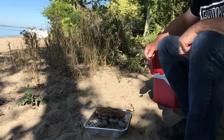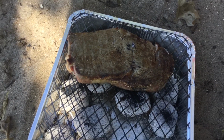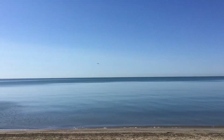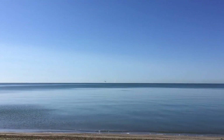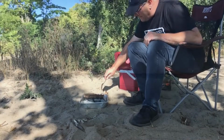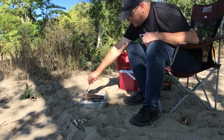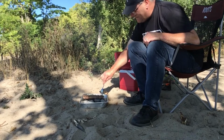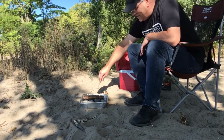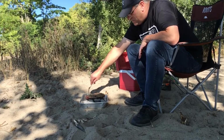Nice. That bird just flew down, grabbed the fish. Now he's got it. He just dropped it. Very cool. Ooh, that's come along nicely. All right, it's been a couple minutes. Let's give this a flip. Oh yeah.